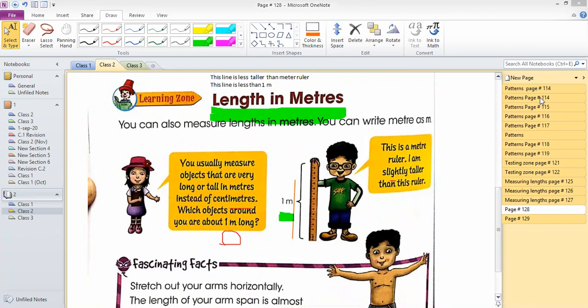Ahmad Yusuf, no. Look, guys, this is 1 meter and the line is shorter. So it is not the same as the ruler, and it is not more than the ruler. It is shorter, so you will say it is less than 1 meter. Why? Because this line is shorter. It has less length than 1 meter. Okay, very good. So guys, is it clear to you, all of you?